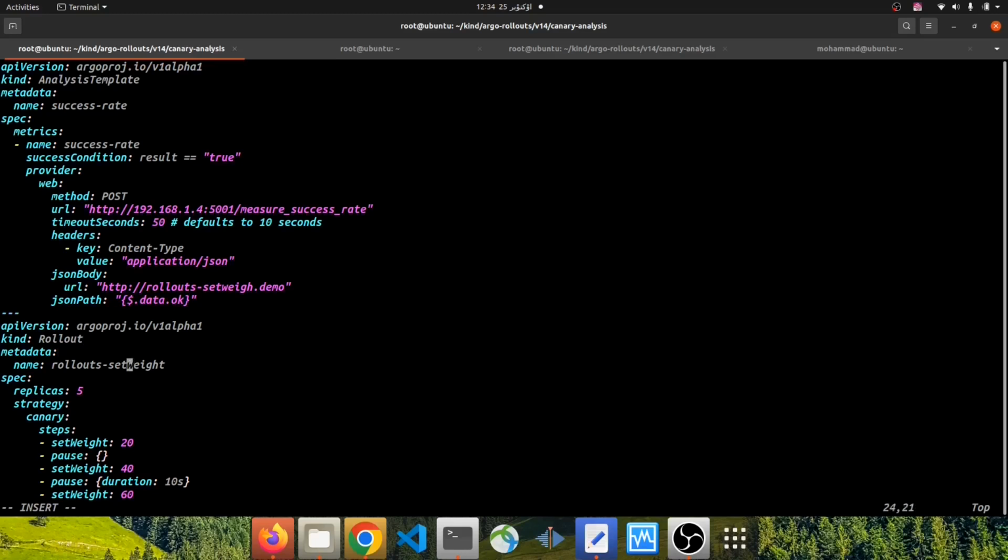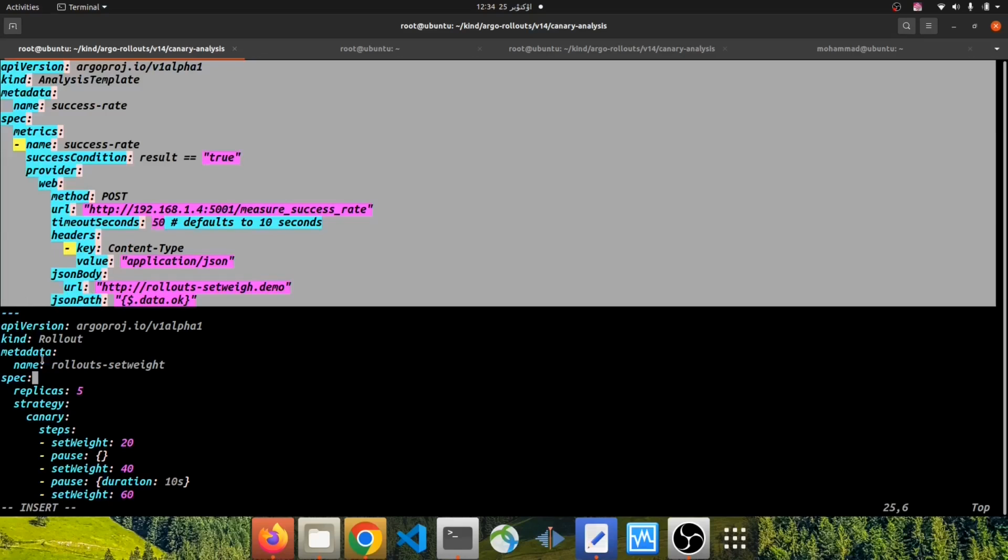Okay. But how can we define this analysis in the rollout? We can define the analysis templates in the Canary strategy in two different ways: background and inline analysis. But what is the background analysis?